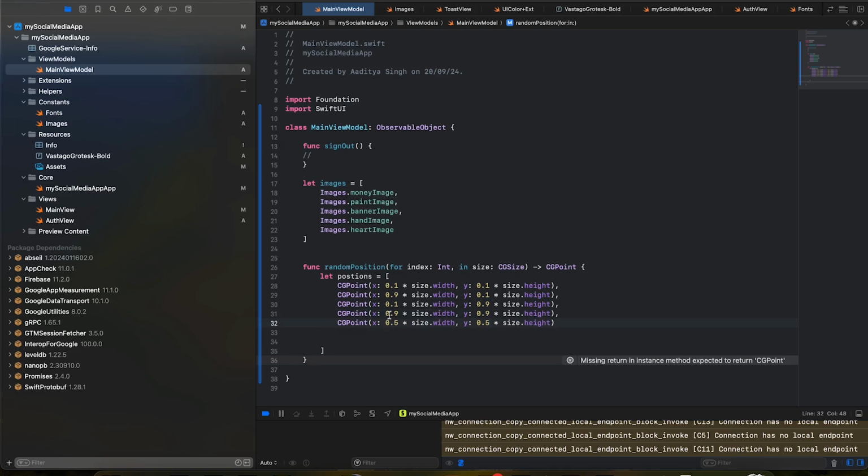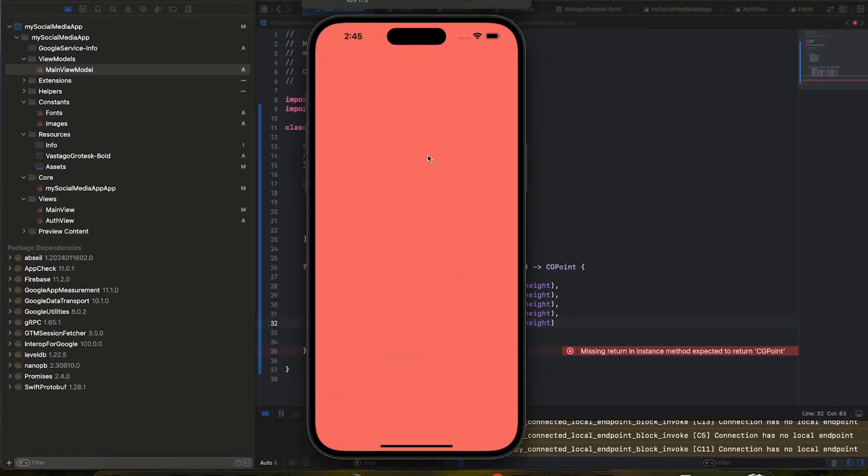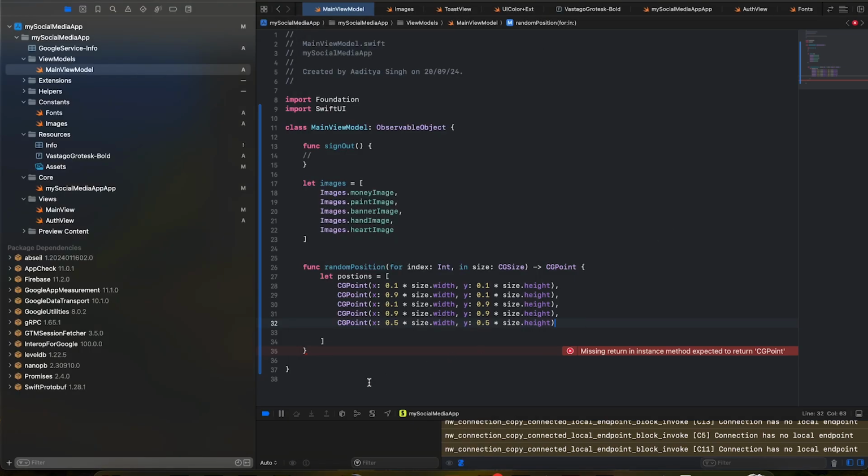These essentially mark different points inside our view of the app. So one point must be somewhere here, then 0.9 and 0.1 here, somewhere here, and the middle of the screen as well, because 0.5, 0.5. This is how all the positions are being created.